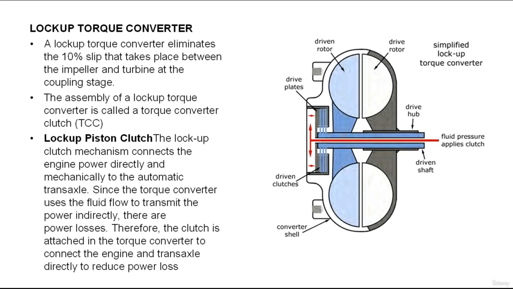The lockup piston clutch has a piston-type clutch located between the front of the turbine and the interior front face of the shell. Its main components are a piston plate, a damper assembly, and the clutch friction plate. The damper assembly is made of several coil springs and is designed to transmit driving torque and absorb shock. The clutch is controlled by hydraulic valves, which are controlled by the PCM. The PCM monitors operating conditions and controls lockup according to these conditions.